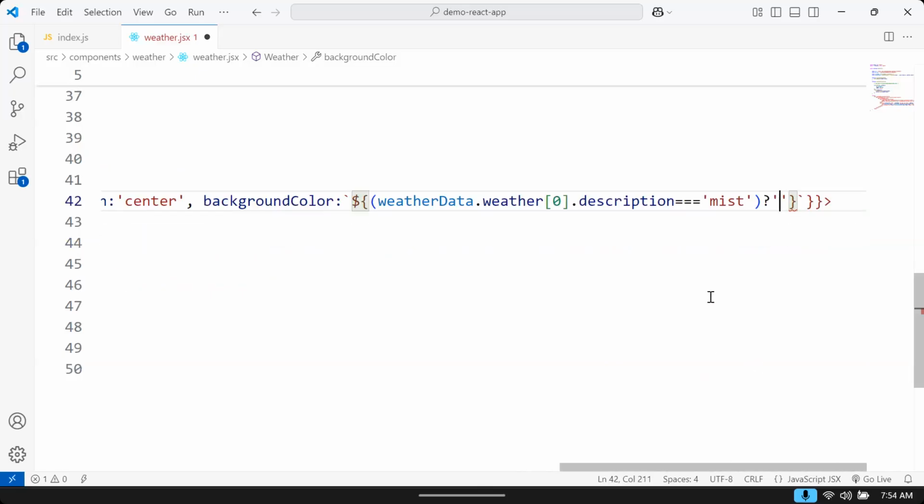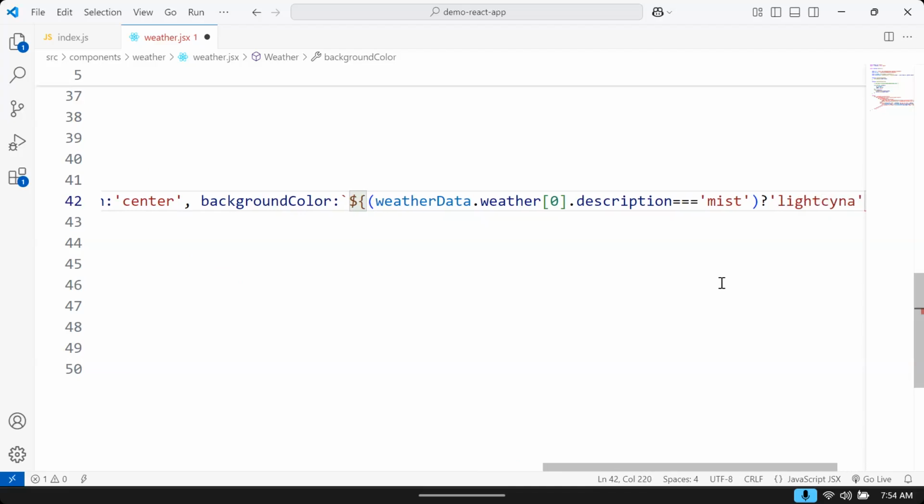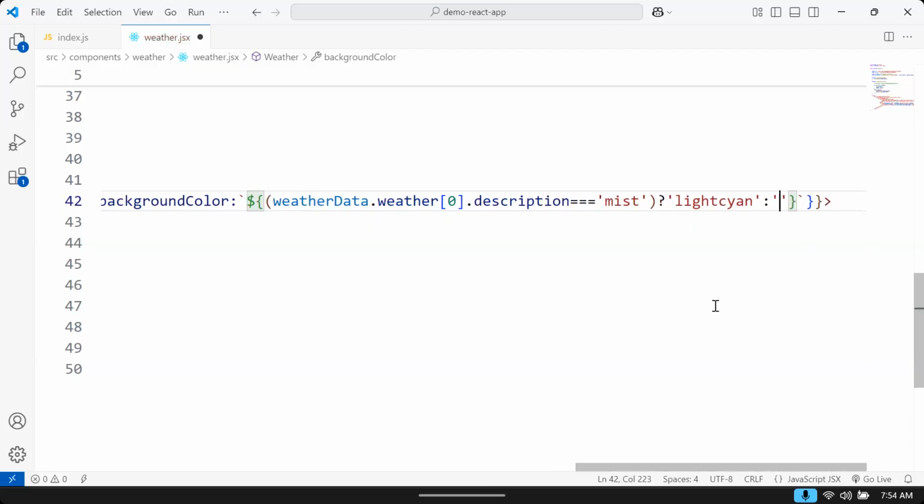If it is satisfied, we will put some value. What is the background color? Suppose I give the background color as some blue, something like this I'm adding. So we can say light cyan. Okay, that is the color. Question mark. Otherwise, the color should be what? I will put another.